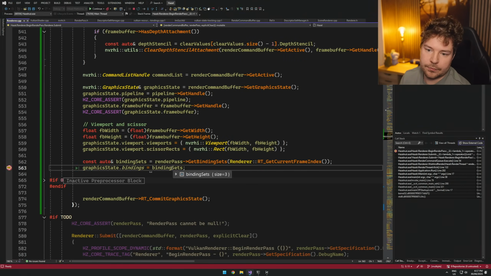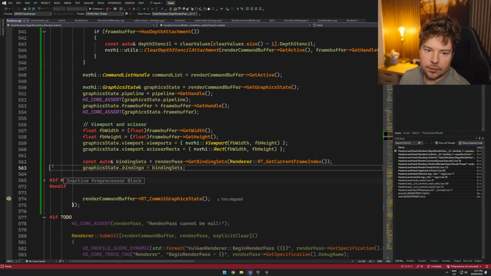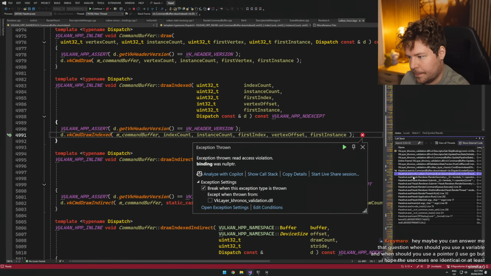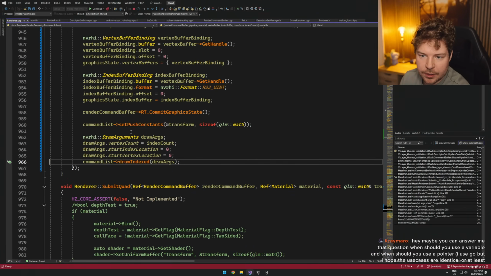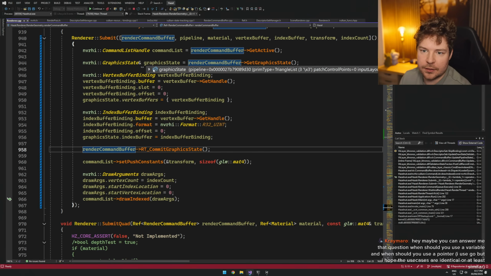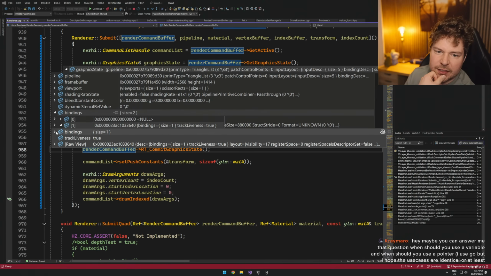Okay. Yeah, that's a lot better. Cool. All right, let's see what happens. Okay, we still get a binding was null pointer when we try and render geometry. Now, so the graphic state, let's just check the bindings in the graphic state. So there's two. There is one that's null now at index 0, but then there's one that's not, and that's the one that should be used.